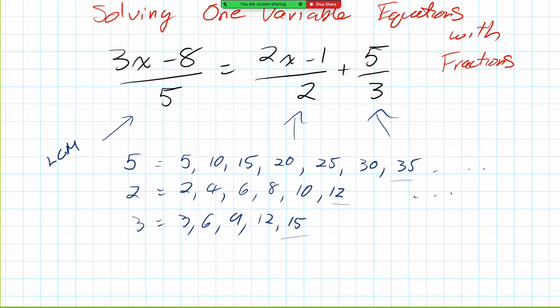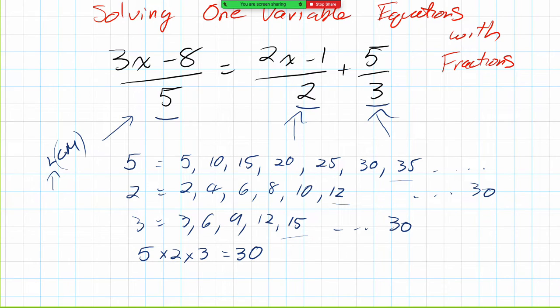A fast way to do this, it's not always going to find the lowest one, but it can find a common multiple, is to actually take all 3 of them and multiply them by each other. So what is 5 times 2 times 3? It turns out 5 times 2 is 10, times 3 is 30. 30 will work. Turns out that 30 is a multiple of 3, a multiple of 2, and a multiple of 5. It doesn't always guarantee us the lowest. In this case, it happens to be the lowest if we check them all out, but that process doesn't always guarantee the lowest. So just keep that in mind if you need to have the lowest common multiple.